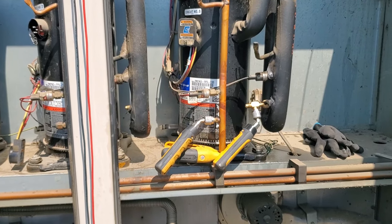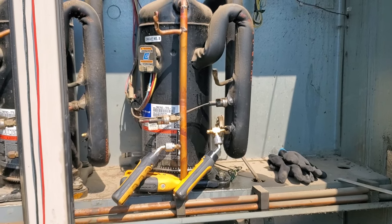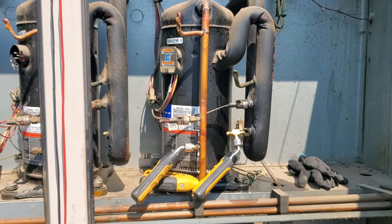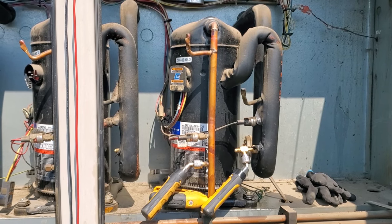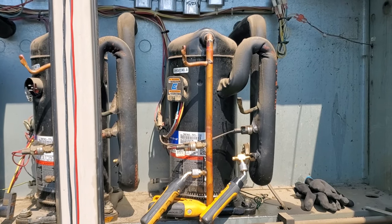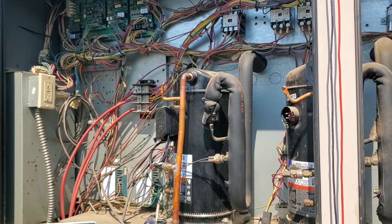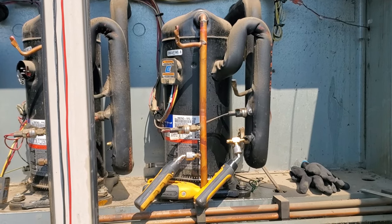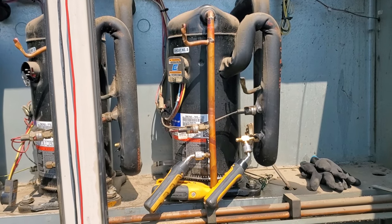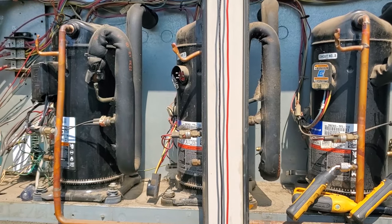The compressor is really loud. We know we have oil in the rest of the system that isn't all the way back into the compressor, so it needs to run to get that oil back into it. I'm definitely going to talk to the customer about that compressor. I don't know that this unit is really worth putting all this money into — this is probably a 2004–2005 Lennox package, 2007 according to the compressor. We're going to move on to the next one and see what's going on with that second stage.